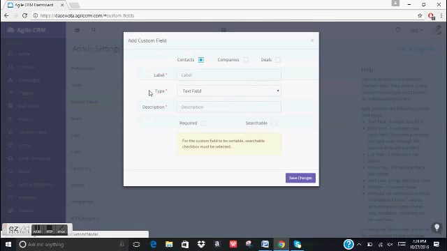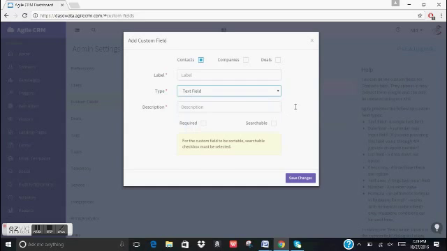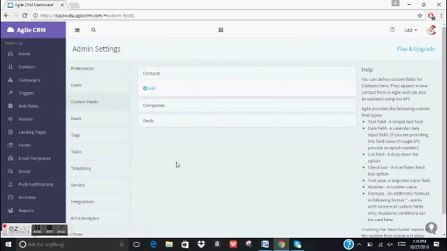If you say add, then you add a custom field: the label name, the types, being the text area, date field, and so on. You put a description and you select whether it's required or searchable, and that's pretty much it.